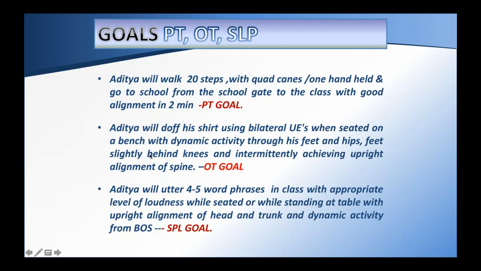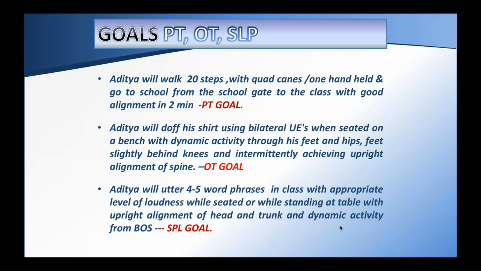If you're looking at an OT goal, he will doff his shirt using bilateral upper extremities when seated on a bench with dynamic balance, meaning when his foot is forming the base of support and maintaining that. So he can at least doff, remove that shirt from here. And if I'm the speech therapist, Aditya will utter 4 to 5 words or phrases in class with appropriate level of loudness while seated or while standing at a table with good alignment. So these are the goals you need to form.